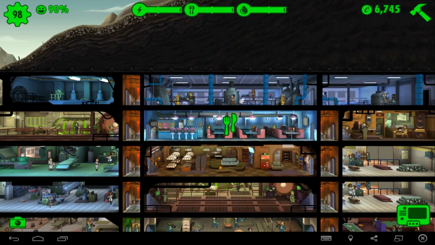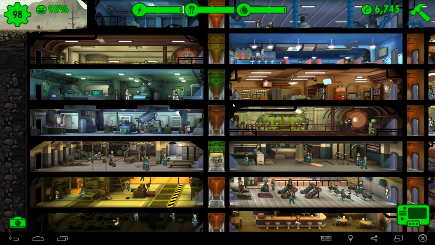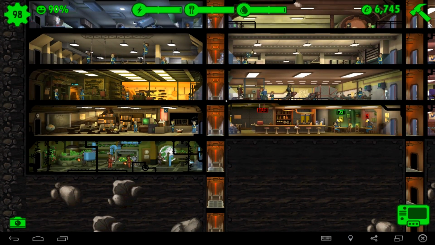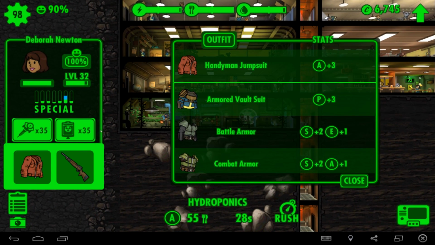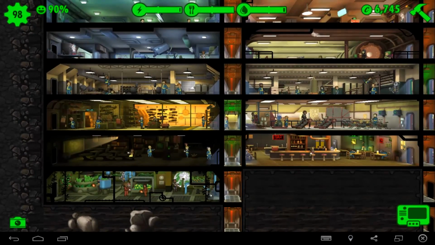Yeah, it's about there, isn't it? Right. So the dwellers are doing quite nicely, thank you very much. But we're not doing so well with the other guy. We've got some new gear. So we've got these for the agility room. These guys were just thrown in quickly to keep it running, but it's actually producing quite a lot of food.